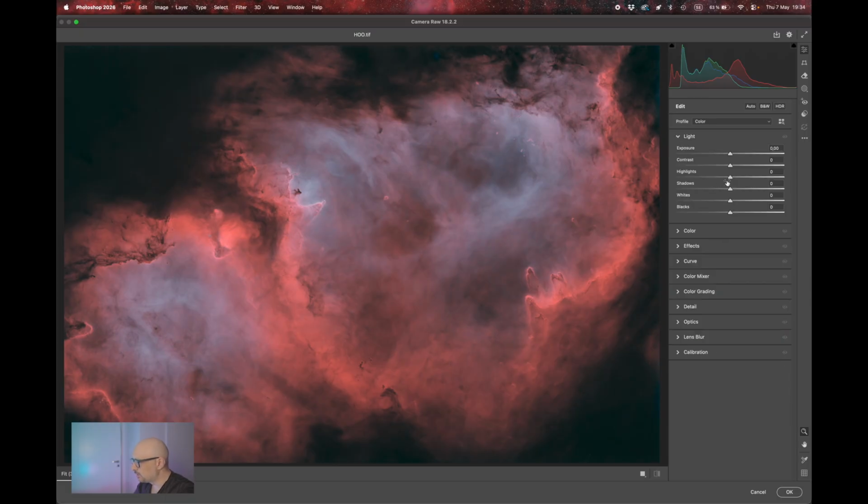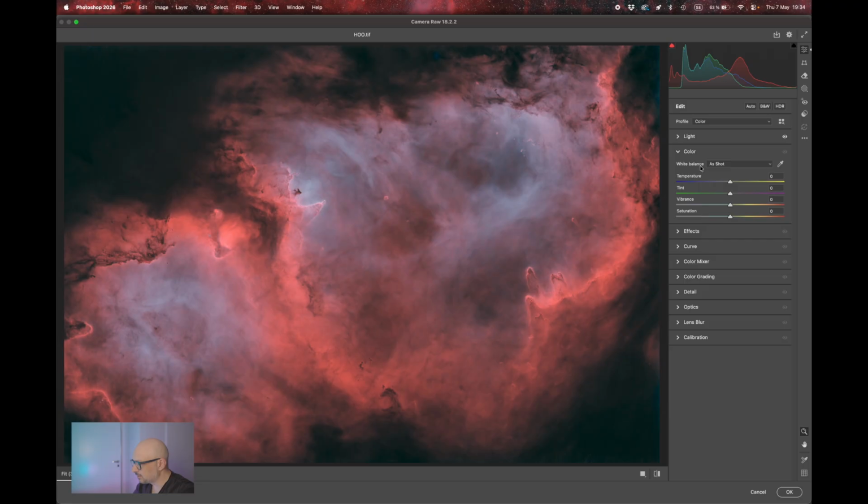and increase the contrast a little bit. Here maybe the whites a bit, maybe just do something with the shadows for the background, because it's too black.